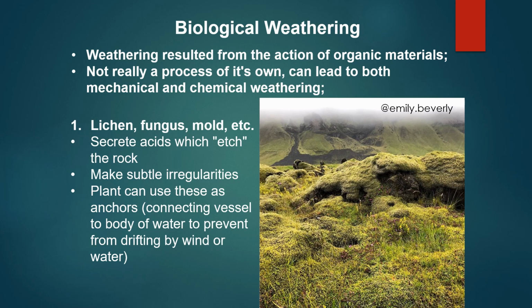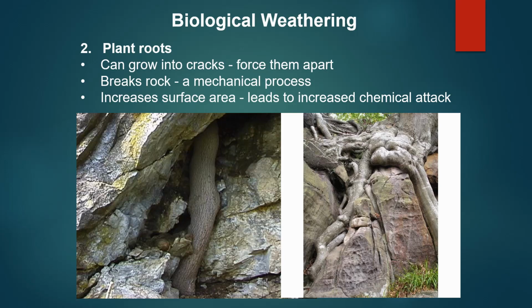For example, lichen, fungus, and molds can produce acid that is corrosive to rocks. This picture is taken in Iceland. It is a mold that covers lava basalt. Scientists use this habitat as an analog to study the paleoenvironment where there was no oxygen and no terrestrial plants, to see how soils developed when there were no plants on Earth. In fact, the growing of plants always provides physical weathering due to bioturbation from the roots.